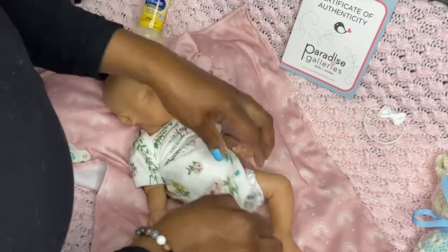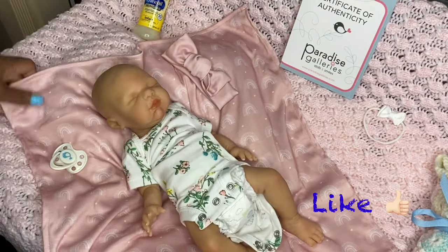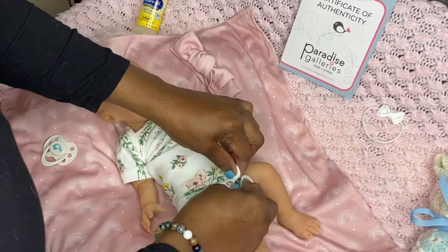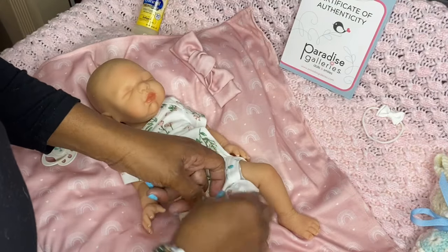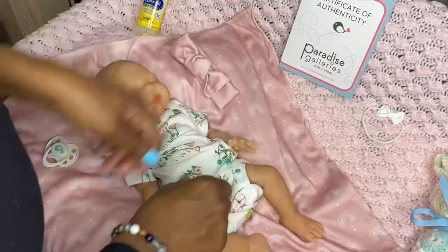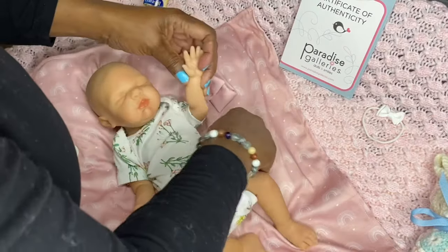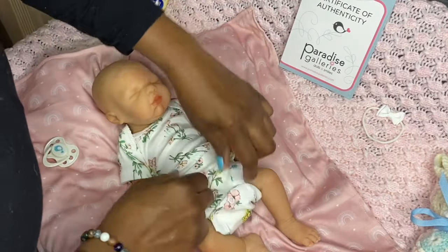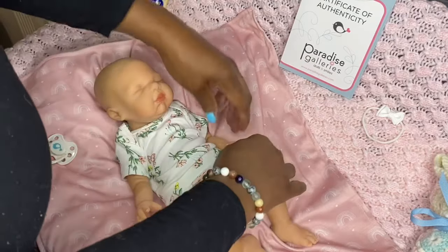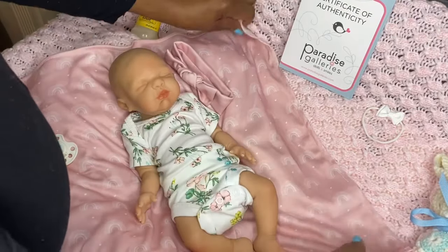So, anywho, I figured I definitely wanted to come back once I was done with her and share the outcome, so that if anybody else is attempting or thinking of it, you'll kind of know my experience. Some artists might know exactly what to do when repainting or reborning a mass-produced doll and going back over it to do your own painting and details. Some may know what to do, but this was my first time trying it, and it was definitely a fail. I could not get the paint on this baby to cure, especially in certain areas, like I said. It just was not happening.